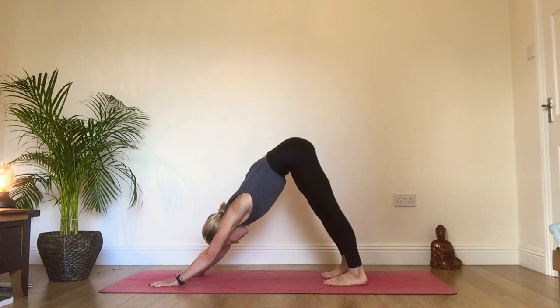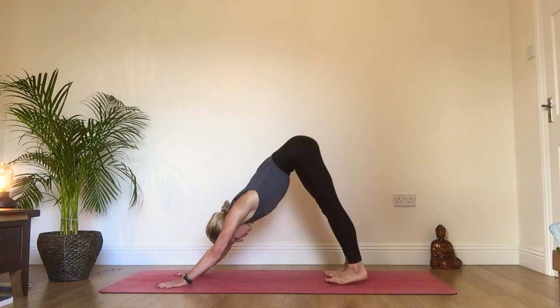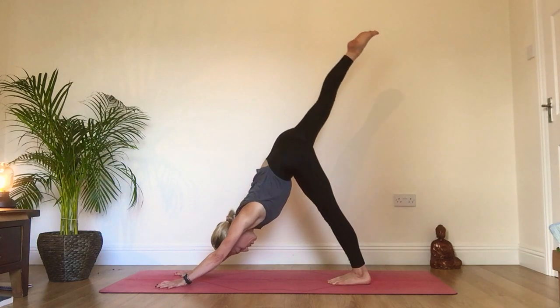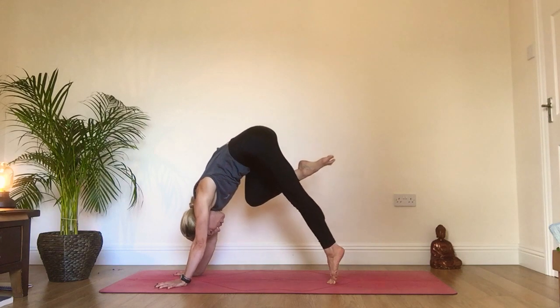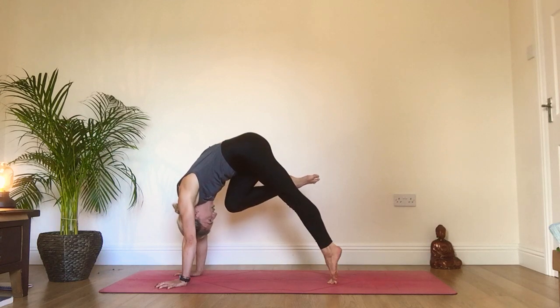Okay, so when you're in your downward facing dog, take a couple of breaths. Really ground the heels. Squeeze the pointer fingers and the thumbs towards each other. On the next inhale, we're going to sweep the right leg up towards the sky. On the exhale, bend the right knee towards the nose, shift the body forward, and let's hold it here for 5, 4, 3, 2, 1.